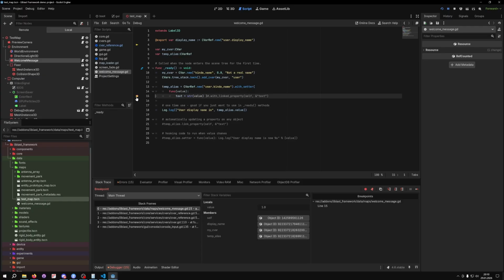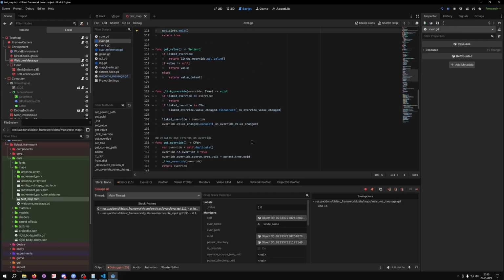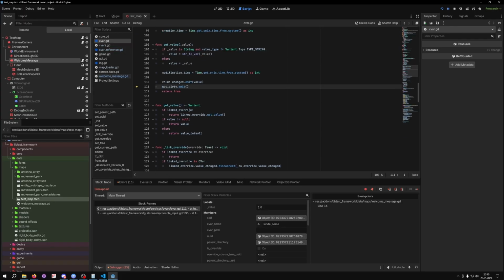Okay, a breakpoint. So this runs. The value is 1.0. Okay. Is it going to append this text? The one on the right is like a button to just carry on. Value change. Okay.